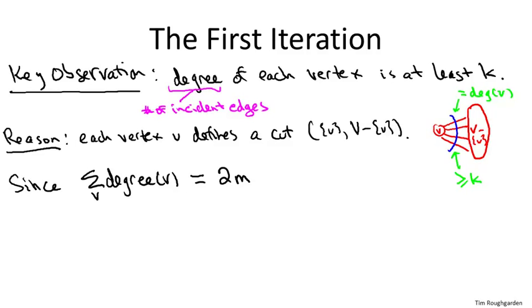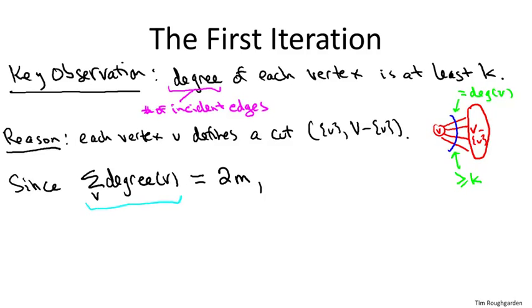To see this, you might think about taking a graph, starting with the empty set of edges, and then adding the edges of the graph one at a time. Each time you add a new edge to a graph, obviously the number of edges goes up by 1, and the degree of each of the endpoints of that edge also goes up by 1. And there are, of course, 2 endpoints. So every time you add an edge, the number of edges goes up by 1, the sum of the degrees goes up by 2. Therefore, when you've added all the edges, the sum of the degrees is double the number of edges that you've added. That's why this is true.